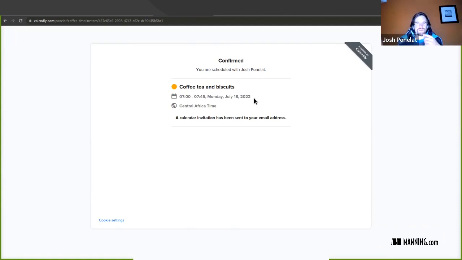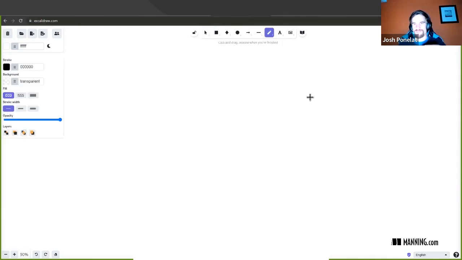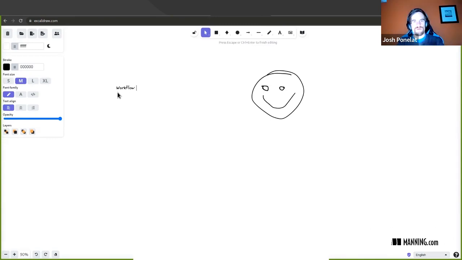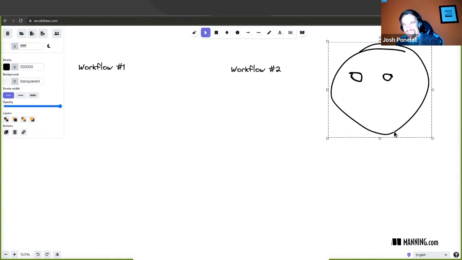So, okay, we sat down, we went through these flows, because remember, we're designing this API conceivably from scratch, or this system. And we sketched down these flows. Well, we need a place to capture this information. So I'm going to hop over to our whiteboard. This is scallydrawer.com. It's really fun. It creates these little diagrams, do smiley faces, etc. And we're going to sketch out our system. So the very first thing we did, workflow number one, we'll just say workflow number one, oops, and workflow number two. That's really small. I'll try to make it bigger now. And that face is terrifying, so I'm going to get rid of it. Somehow dark.